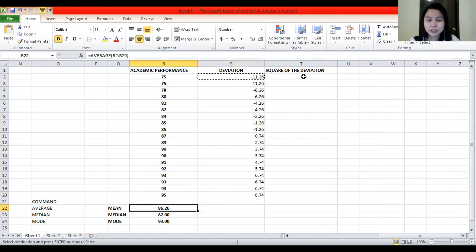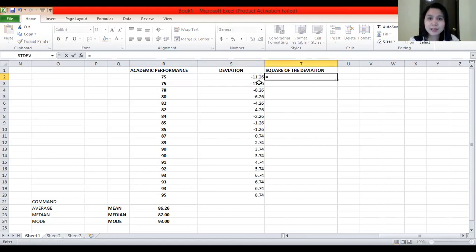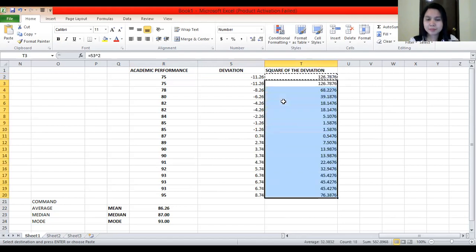That's our deviation. The square: equals the deviation column, caret 2. It means squared. Enter. Copy, paste.